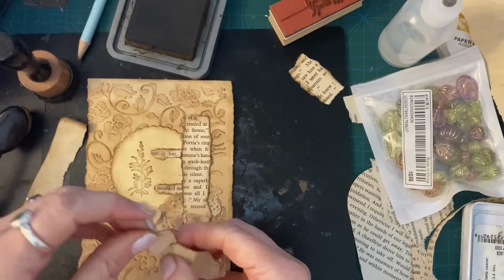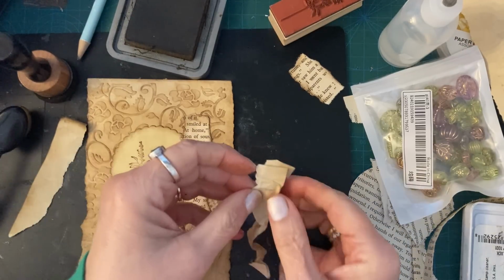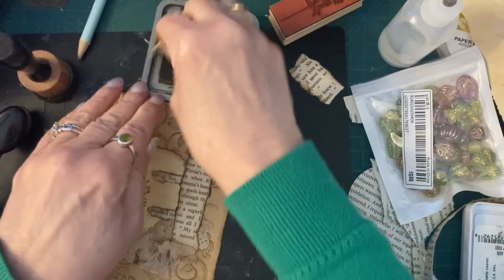And I'm just going to do the same thing again, really, with the glue and just rub it in.